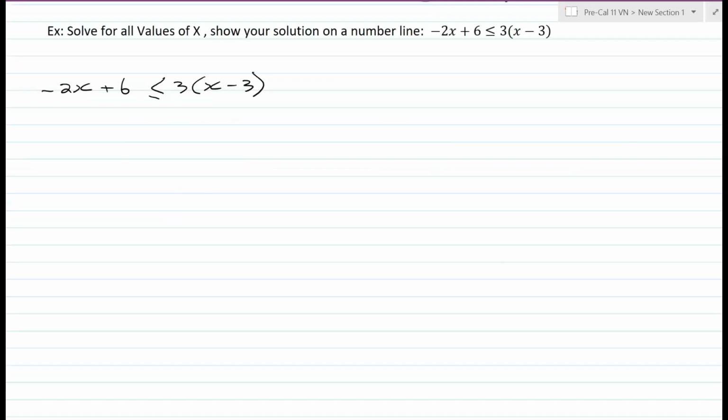Okay, so let's look at another example. In this case, this example that I have is a little bit more involved. It involves a few steps. So you have to go through and expand. You have to multiply through, if the number is outside of the bracket, and then you have to collect like terms, and you just treat it just like an equation. So let's go ahead and do that, and then pause the video and then come back and check.